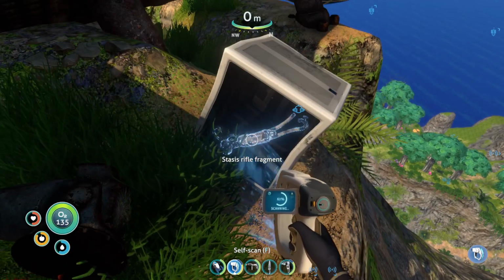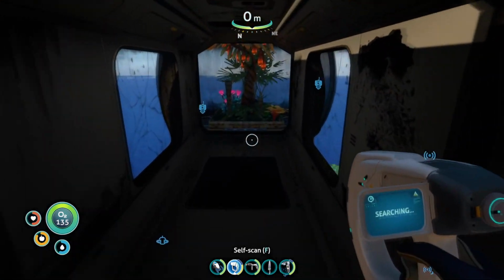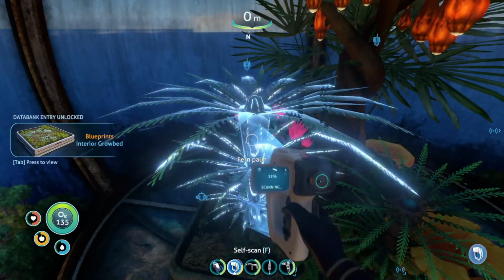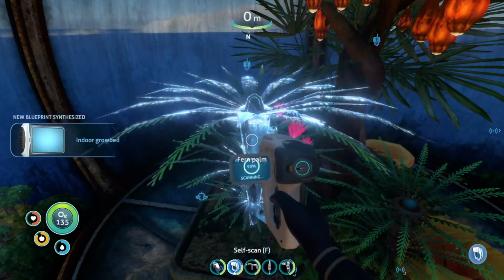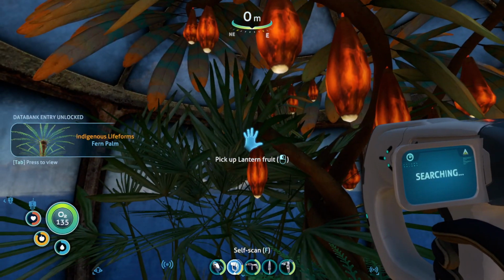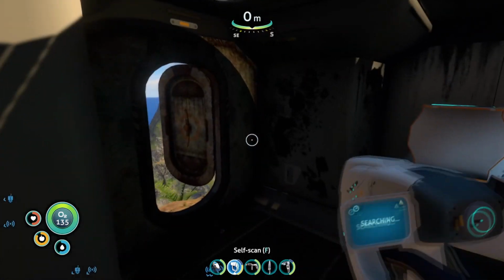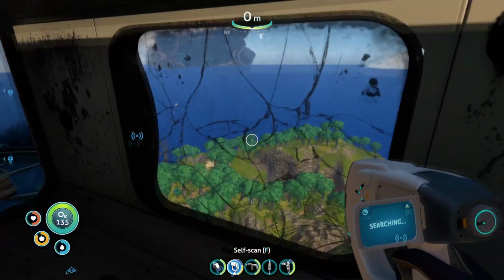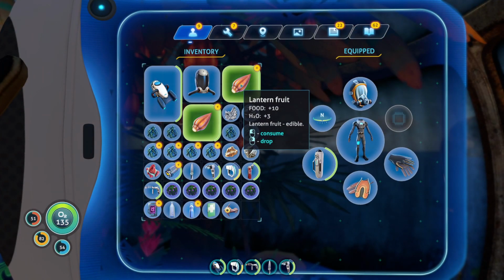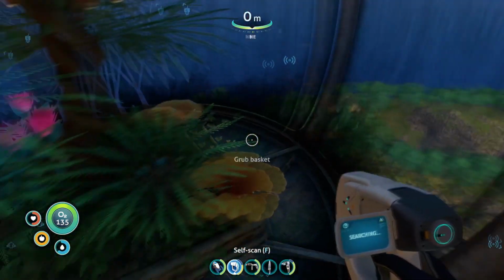Another stasis rifle fragment. We've already got that fully scanned. Large indoor grow bed. Nice. Not sure how realistic it is that these plants would still be alive in an indoor grow bed. Because we don't know how long the Degassi have been missing, but this place looks pretty old and wrecked at this point. Let's pick some lantern fruit. See, they're huge. Mainly food, a little bit of water. Okay.